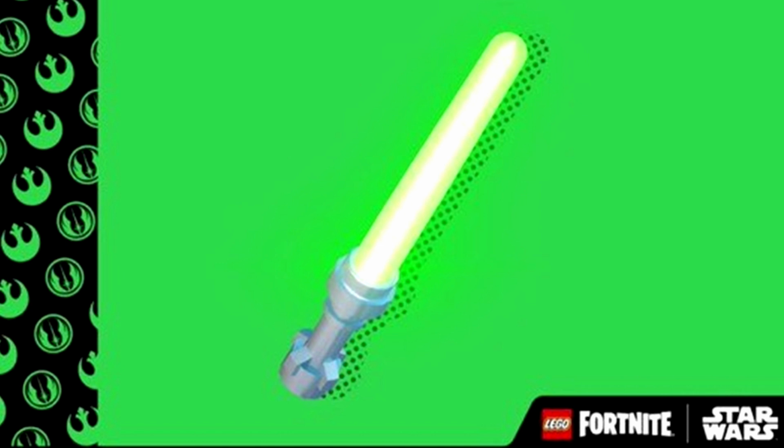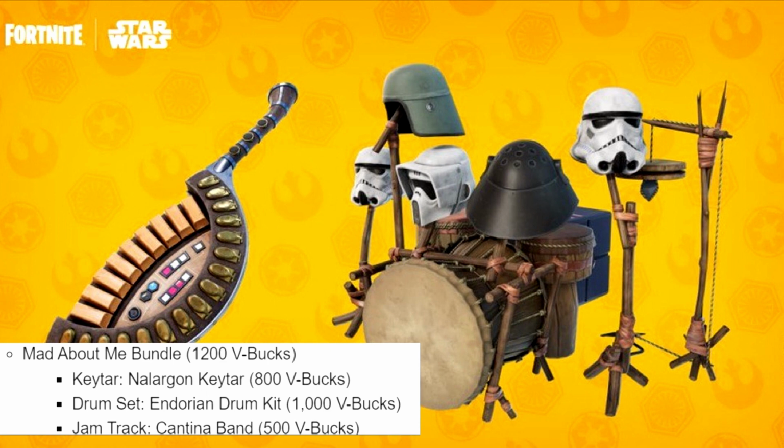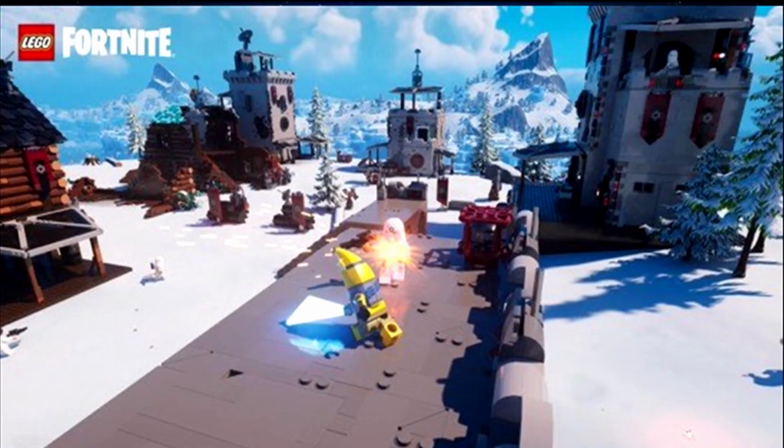So the Nalargan Keytar, 800 V-Bucks. Then you got the drum set, Andorian Drum Kit, which is 1,000 V-Bucks. You guys can see it there. And then we have the GM track for the Katina band, which is 500 V-Bucks. The GM track is actually going to be getting added there tomorrow as well. And it's going to be free for everybody.